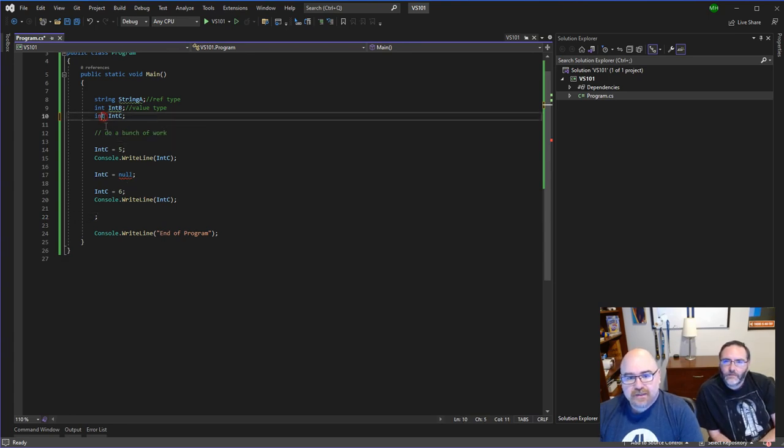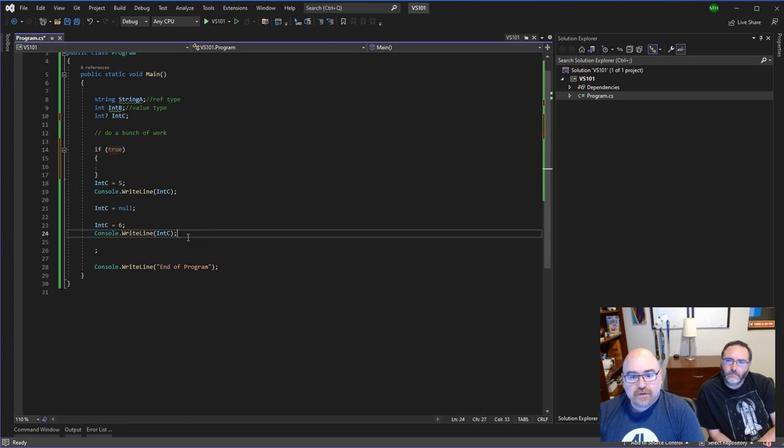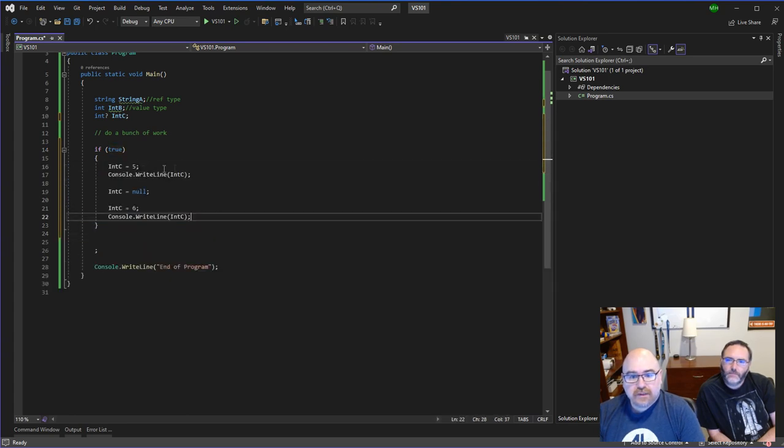So that is nulls. If you wanted to go back to our review of the if, we could write an if statement to check to see if it is null or if it's not null. So throw all this in there. Okay, so then we can say, and this is a good point, well, that was no. We don't want to know if it equals null. We want to know if it doesn't equal null. Right, that's the opposite.